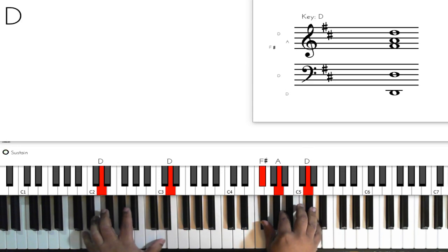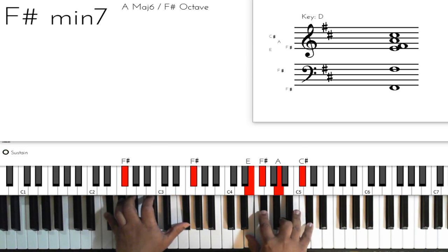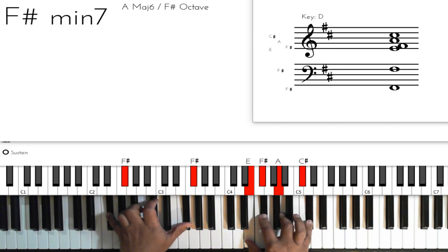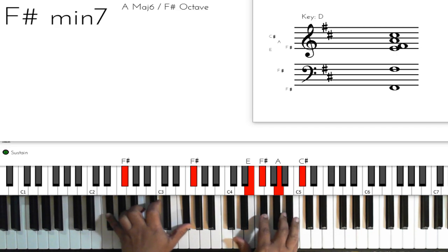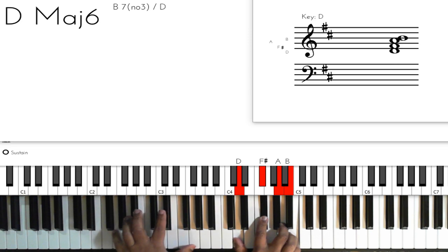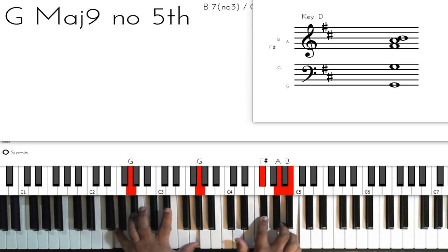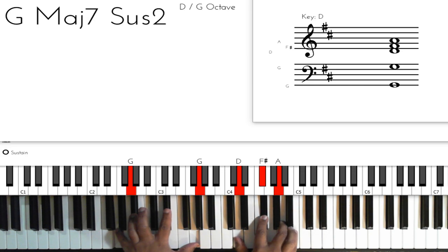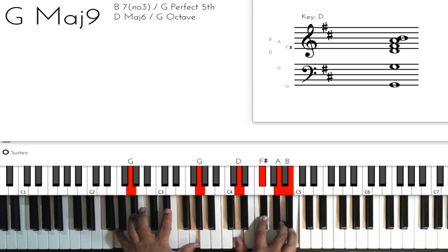Okay, so the second chord, this is an F sharp minor 7, and the inversion that I'm playing is F sharp on the left hand, E, F sharp, A, C sharp on the right hand. Then I'm coming to a G major 9, and the inversion is G on the left hand, D, F sharp, A, B on the right hand.